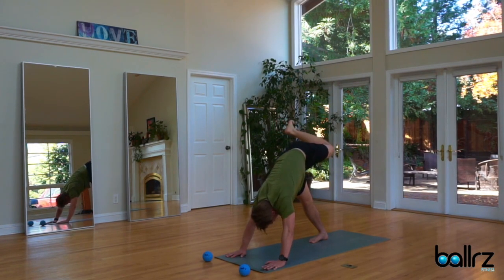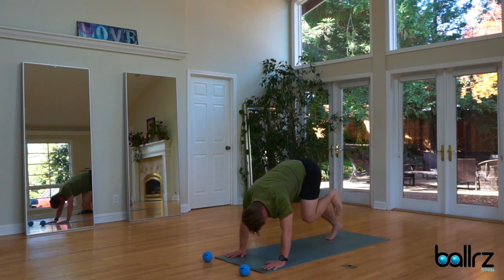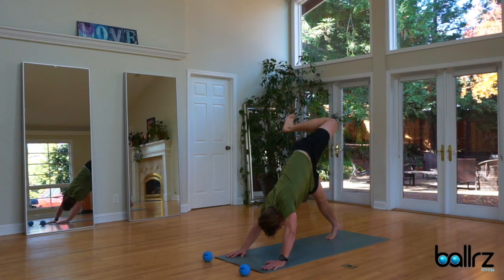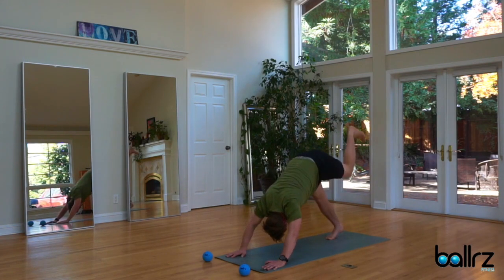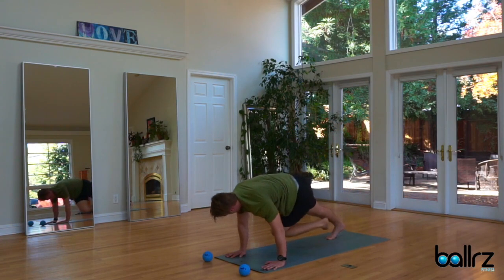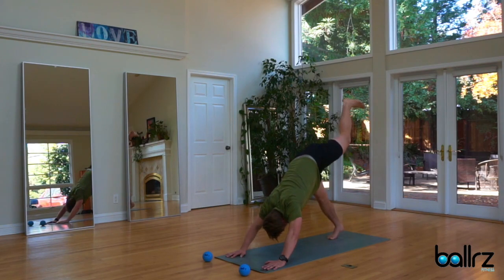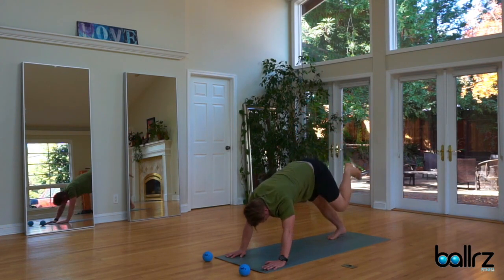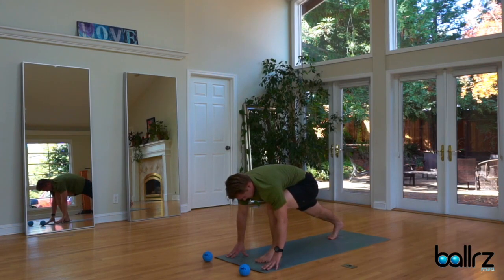Left knee, left elbow, come forward and touch. Inhale, open, extend and stack the leg. Left knee, tiger pose, knee to chin, crunch. Inhale, open, extend and stack. Left knee, right elbow, come across the body and touch. Inhale, open, extend and stack the leg. Tiger pose, step it through, find your balance.